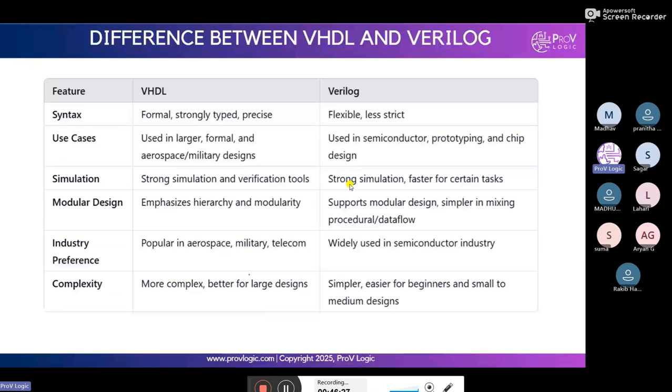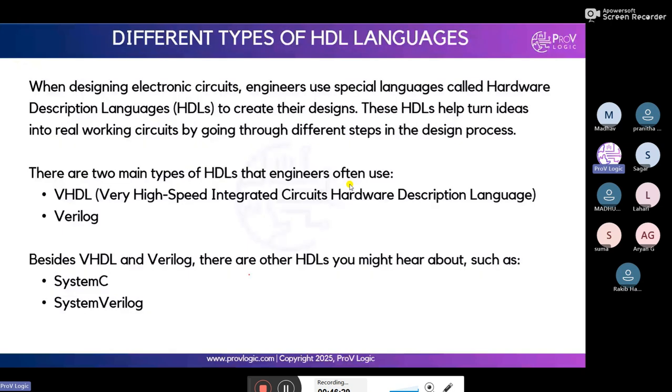And there is SystemC and SystemVerilog. SystemC and SystemVerilog are related to the verification part, purely verification part. SystemC is not mostly used, that is an older version. From SystemC only SystemVerilog was introduced. Okay, so in our course curriculum, we are learning SystemVerilog, UVM methodology, and also a scripting language after completion of Verilog.